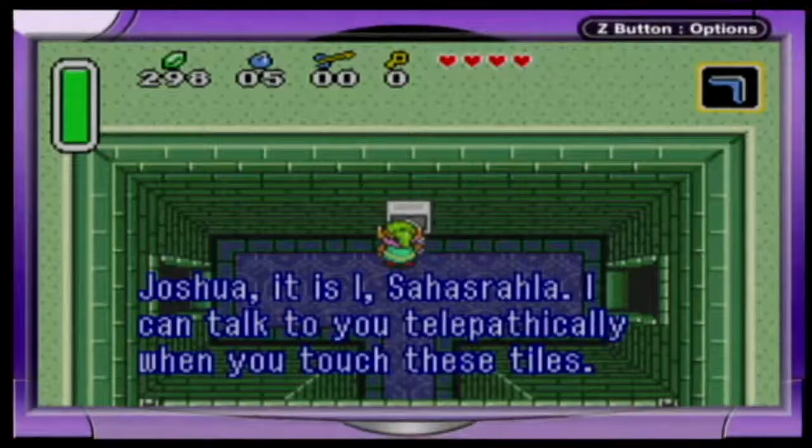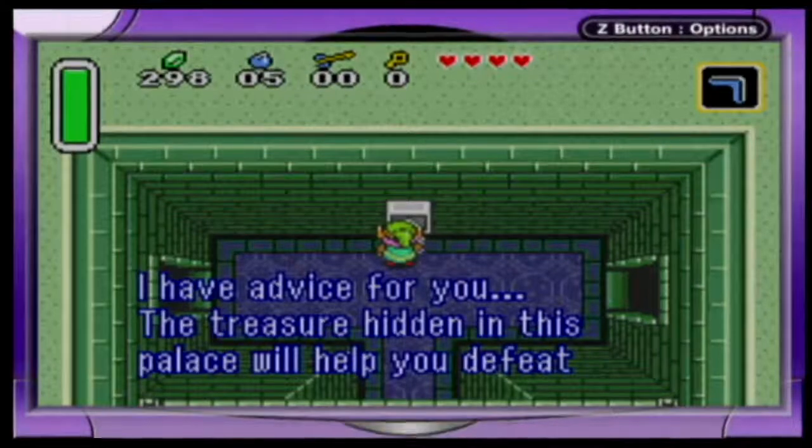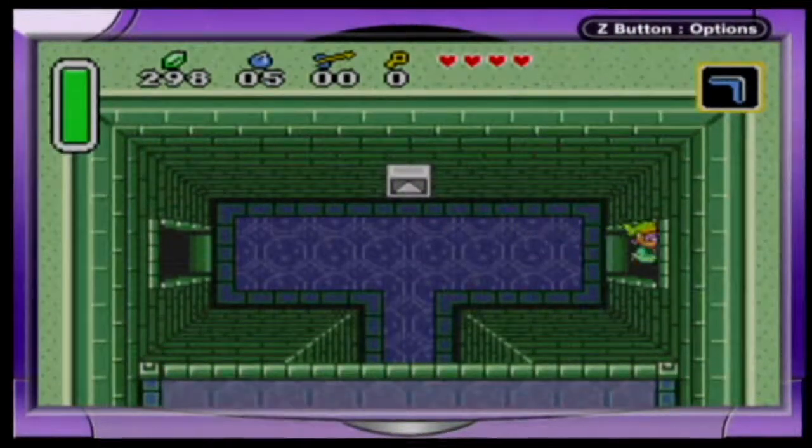Over here we can talk to Sahasrara. Joshua, it is I, Sahasrara. I can talk to you telepathically when you touch these tiles. I have advice for you. The treasure hidden in this palace will help you defeat armored foes.